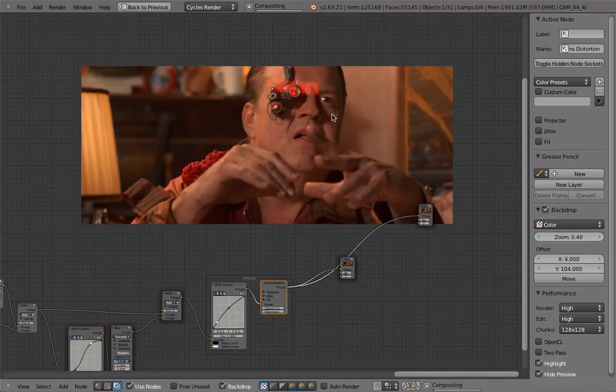And lots of these files are set up very similar. In some files we had to create some masking for the shadow when he's moving his hand in front of his face. In others, the object track for the head didn't really work, so in that case I would have to go and tweak the object track for the eye patch manually.